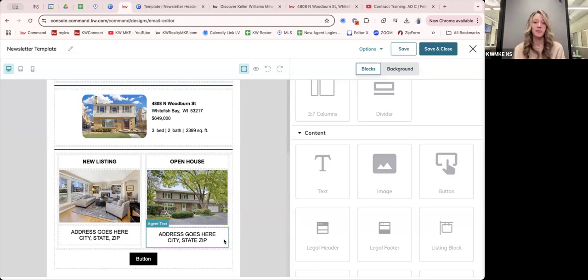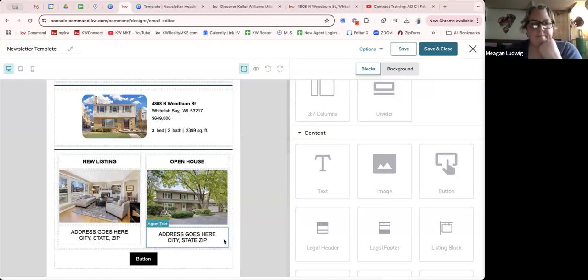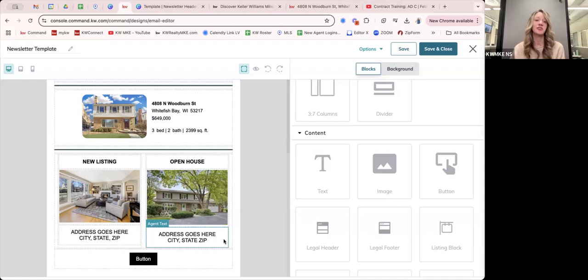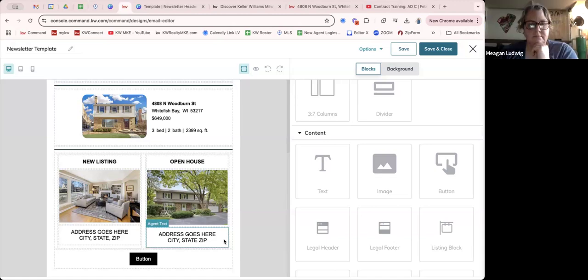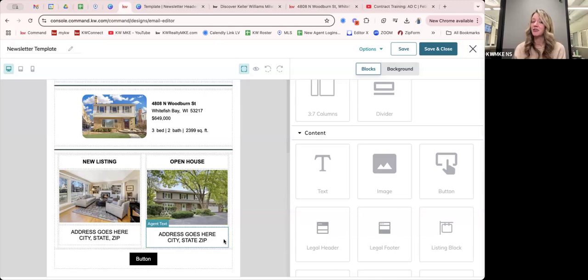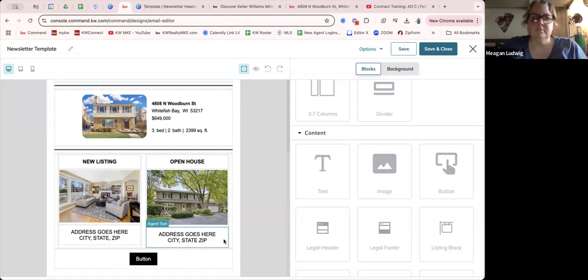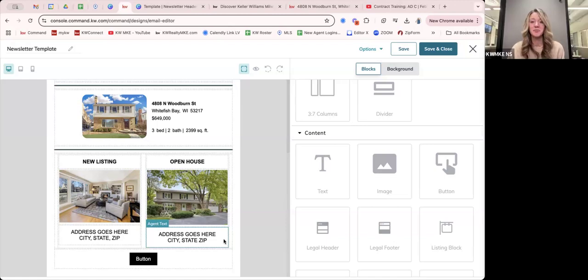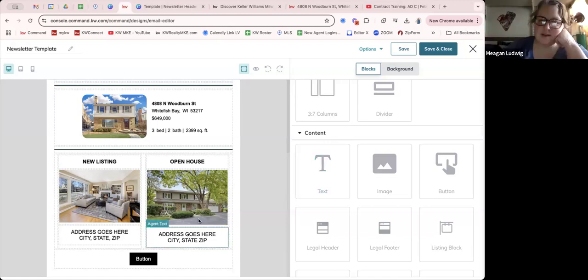You can always link to your website. Your agent website in Command is a full IDX feed, not even just our Metro MLS, it's across the country. Oh, wow. Okay. Yeah, I'm trying to think of some other ideas. Even if you find an interesting article online, you can always link to that as well. You can utilize ChatGPT to write your own article. Yeah, so many different ideas there.